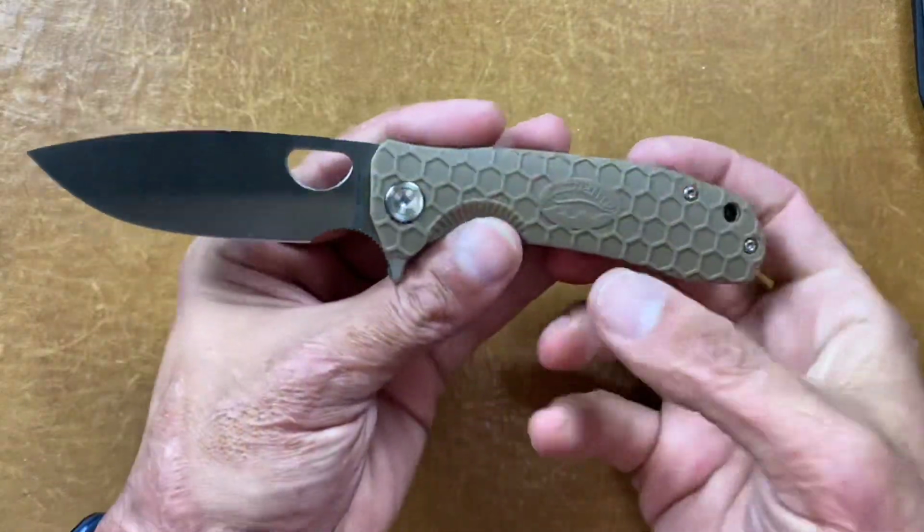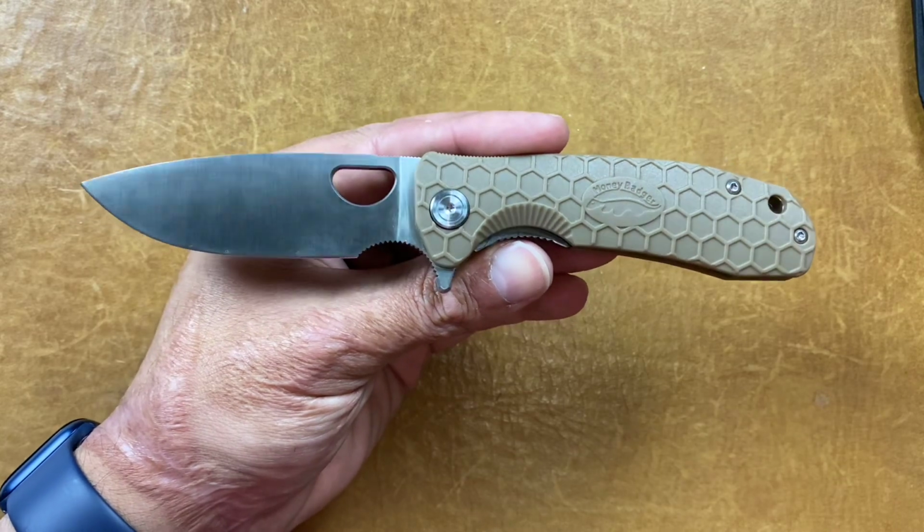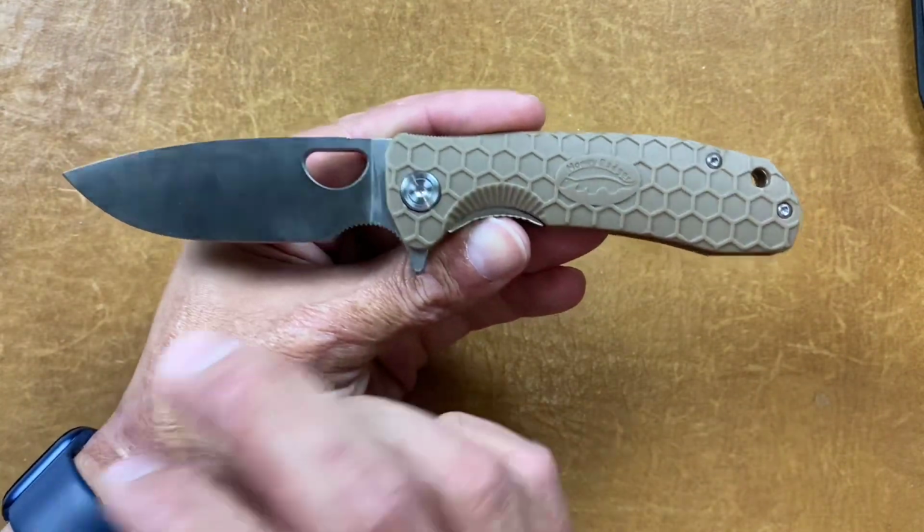This next knife kind of made its way around the reviewers, and a lot of people liked it for good reason. It's a good low budget knife, and that is the Western Active Honey Badger. This is the medium size. It fit my parameters. This one has the 8Cr13MoV.